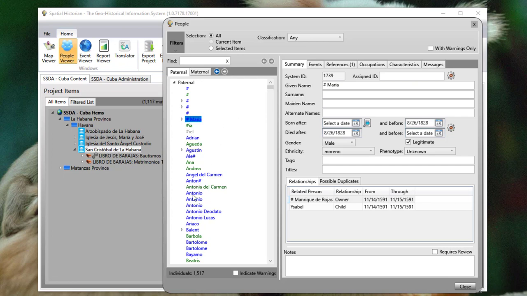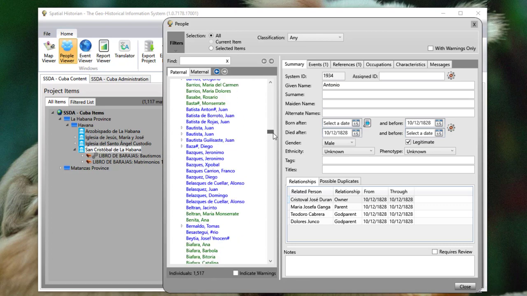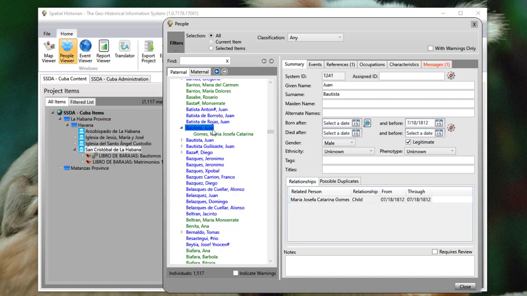So that's the basic layout. Now, one of the things you'll notice on a lot of these is we only have a single name for people. That's because with the Slave Societies Digital Archive, a lot of these people were slaves and they were only assigned a single name, or there's only a single name, a given name known for them. But as I scroll down this list further, you'll see then that we have surname, comma, given name, and that's the normal sort order for this. It's just at the beginning where people don't have a surname, we just order it by given name. So in this case, for instance, we have Juan and his daughter listed and so forth.